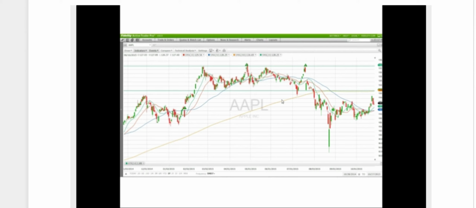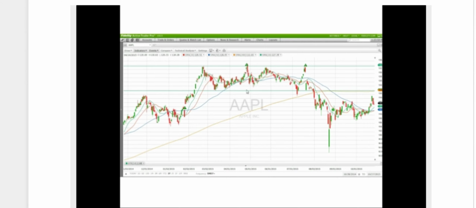Yeah, so while Brian was going over that, I was using our drawing tool, and one of the simplest things you use that for is horizontal support and resistance. As long as you have 2 points touching, that qualifies. But as Brian mentioned, the more times it touches, the more significant it may be. And many people are using technical analysis, so if you're looking at it, maybe other people are looking at it, and it almost becomes like a self-fulfilling prophecy. Doesn't mean it's not going to go through it, but it's an area that many people are going to pay attention to.